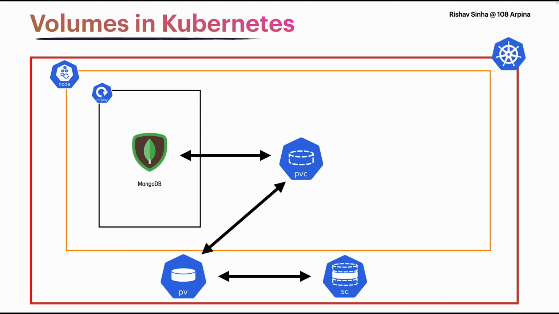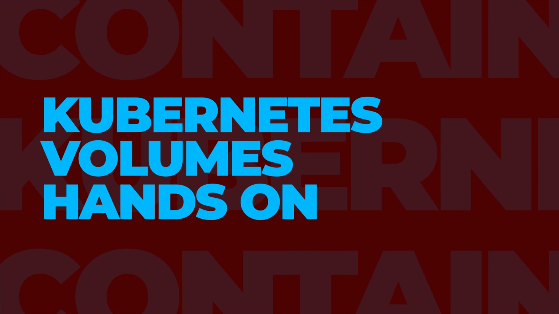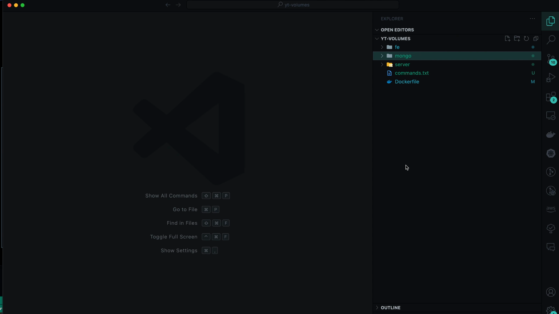So this is the overall architecture we'll be working on, and we will see how we can create the storage class, persistent volume, PVC, and all those things to access MongoDB. In the Docker chapter we understood how we can use volumes in Docker using the command line. In Kubernetes we will use a declarative approach. Now we will use manifest files to create resources in Kubernetes.